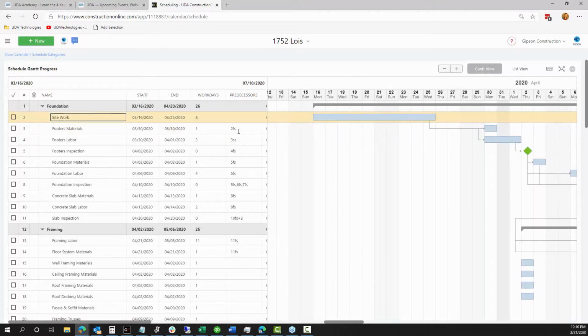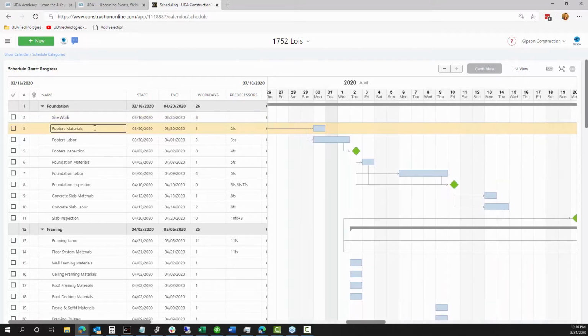And that's exactly right. Now, as we're looking through the schedule, since we're really focusing in on how to set up and build out the predecessors, we thought today we would show an example of a finished schedule, something that we're proud of and we're using as a template internally. We're going to transfer over in a minute to a blank schedule and actually work through building out a new schedule template. This is often a very common task that new users of Construction Online will start doing, and it's actually pretty straightforward.